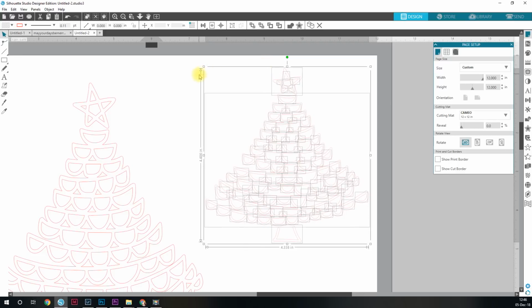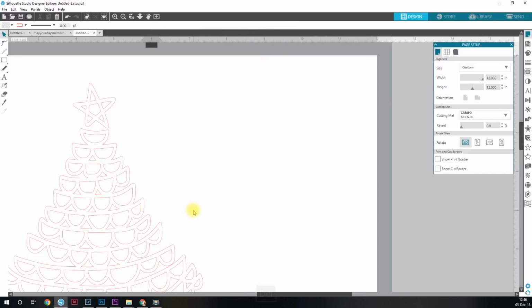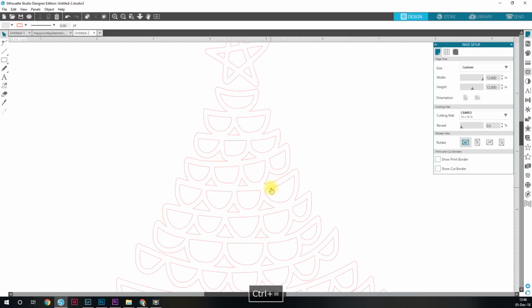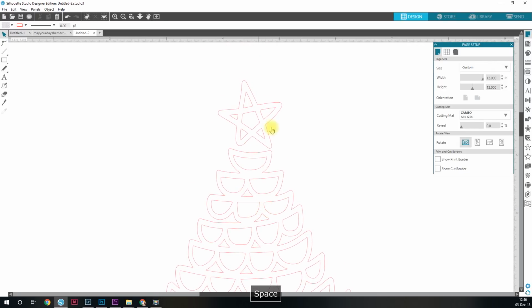So I am just going to go ahead and delete that whole thing just to get it out of our way. Now I'm going to move over, and we are going to move and weld the star onto the tree. So I'm going to select the star, and I want to make sure that I'm selecting the star, but also the pieces in the middle, because now they're all separate. If I just move the outside, then it's not going to move the inside pieces.